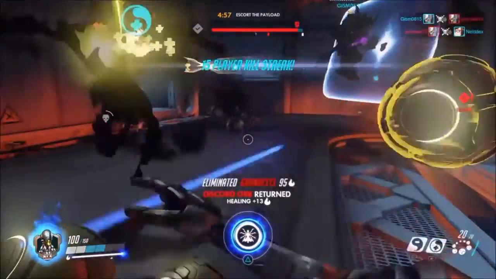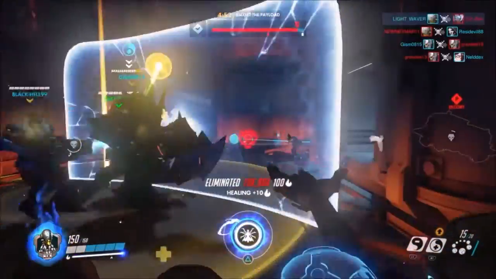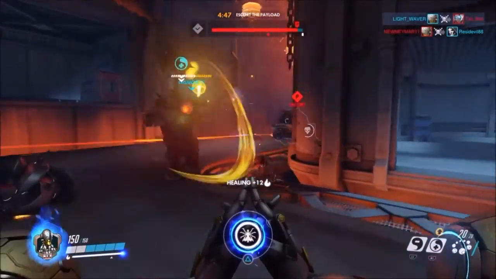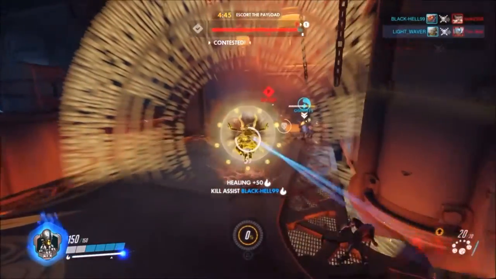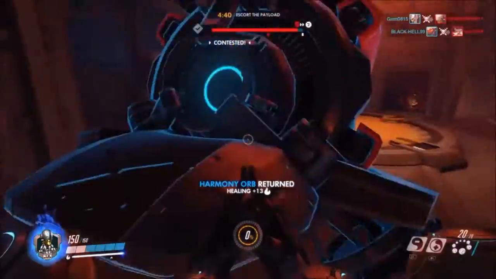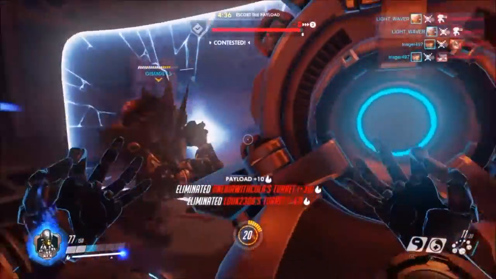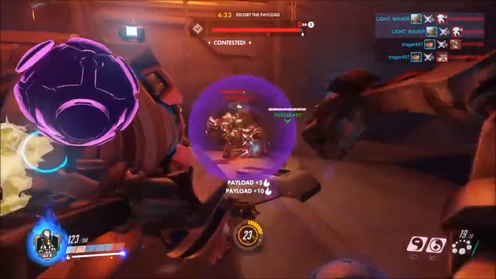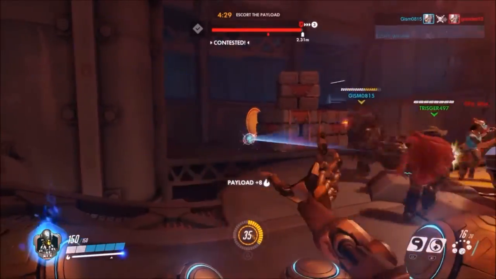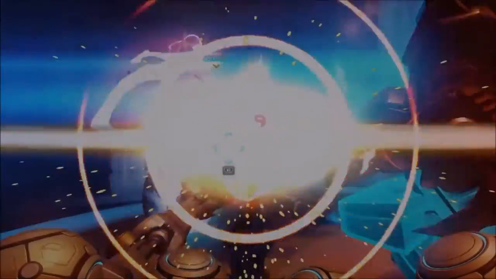Also, more than the half of Zenyatta's health, you can say it, is shield. So what shields do is they recharge. So if you watch your health a lot, you can get hit and recover by yourself. Like here. You see that in the bottom left corner? I'm just regenerating, but there's no other healer than me, and Zenyatta can't heal himself. So that's pretty handy about the shields.